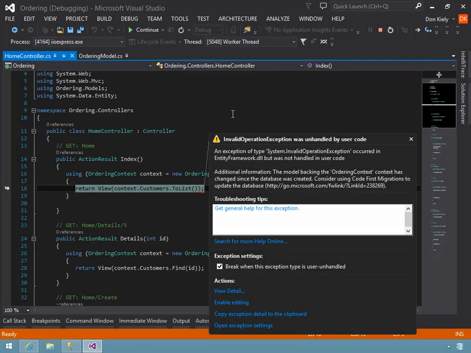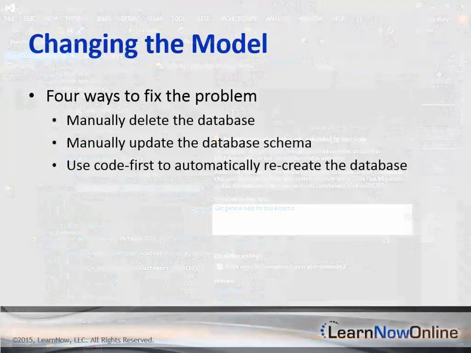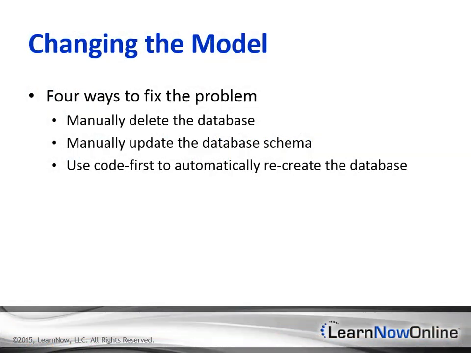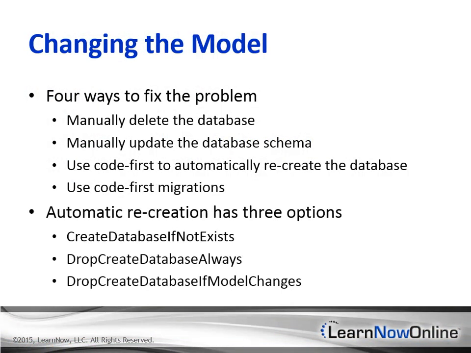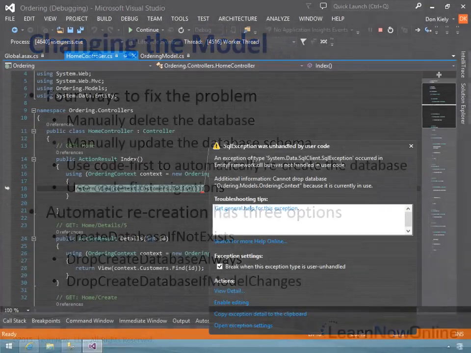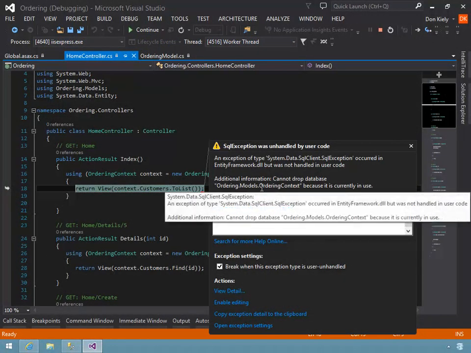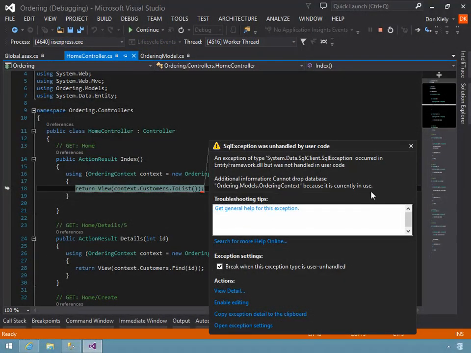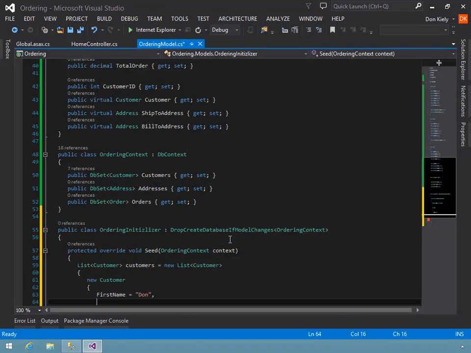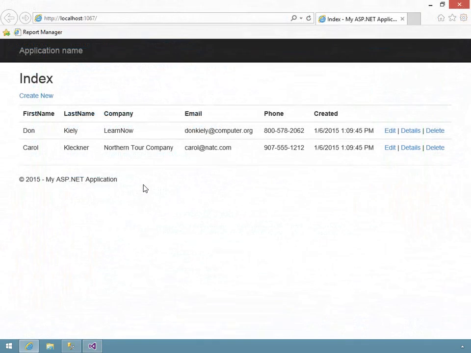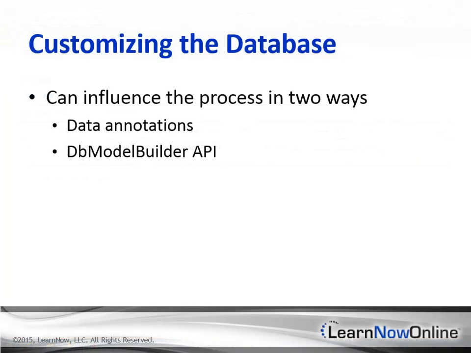This course will start by covering how Code First works by default, which will probably work for most applications early in their development cycle. But when you're ready to deploy the application to a production server, or need more flexibility in how Entity Framework creates a database, you can take advantage of data annotations on the model classes, or use a Fluent API to take control of the process. And even if you have an existing database that the application is going to use, you can still use Code First design and map the POCOs to the existing tables and fields.